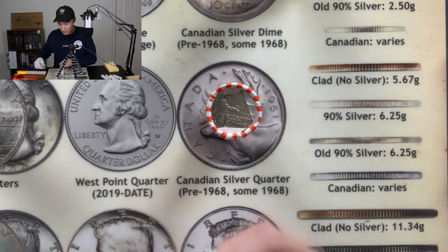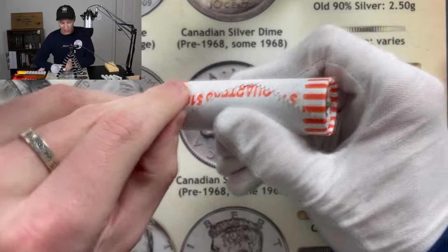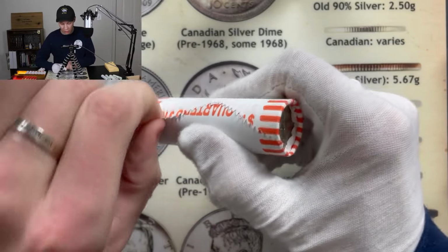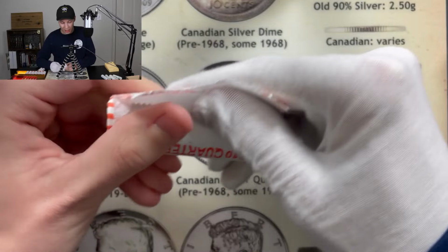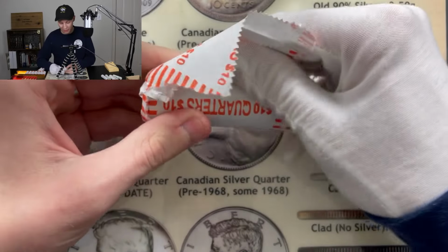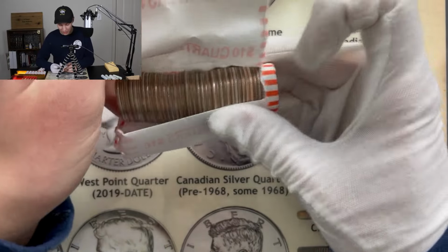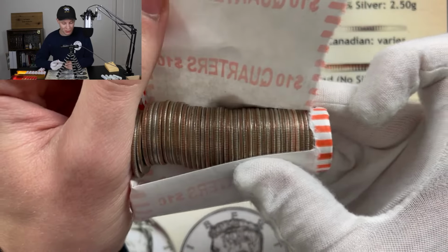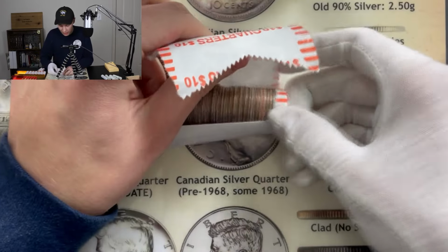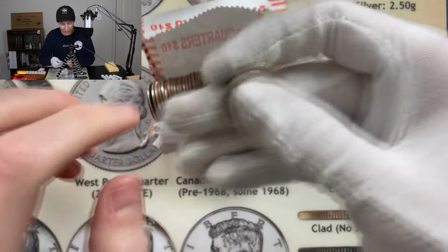I'm going to go ahead and start with the 2021 Crossing the Delaware. Now, I believe that we need the Philadelphia mint mark in order to even look for this error. So we'll see what we have when we open it up. We also, of course, have the chance for finding silver in the quarters as well. Wow, that's a weird looking roll. It opened a little funny there. But yeah, we're looking for a silvery edge. I'm not seeing anything on this particular roll, so we will just grab that 2021 out.